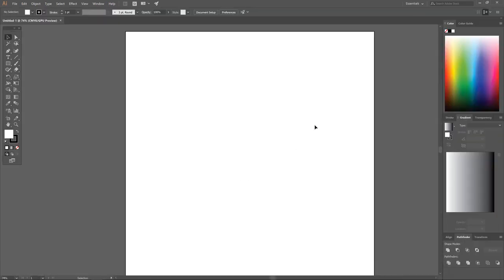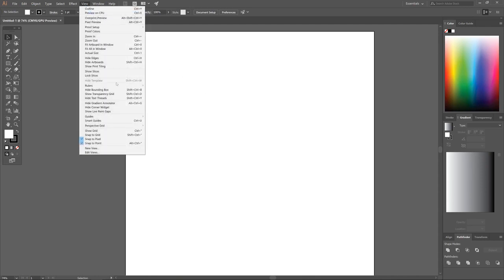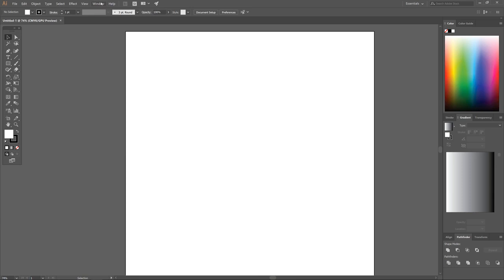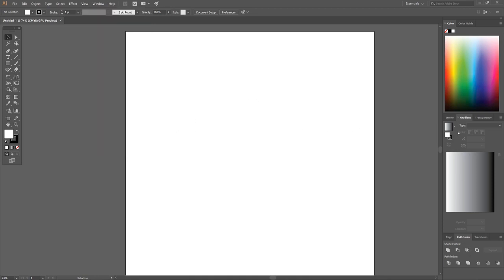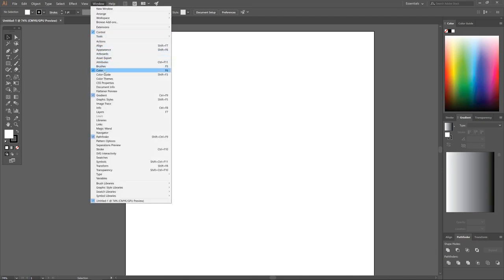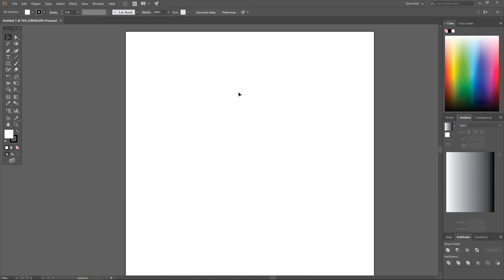And the first thing we want to do is set up our document so that we're all working with a similar view. So to do that, I'm going to first go to View, and where it says Snap to Pixel, I'm going to turn that off. And back under the View drop-down, anything else that's checked, go ahead and turn it off except for Snap to Point. Snap to Point's the only thing we want checked, that we can close out of that. And to get these three panels open up here, just go to Window and make sure you have Color, Gradient, and Pathfinder selected to have those three panels visible.